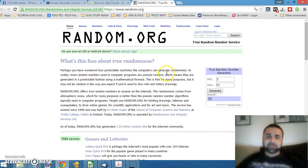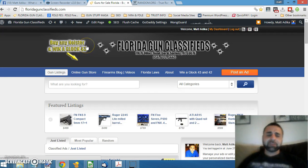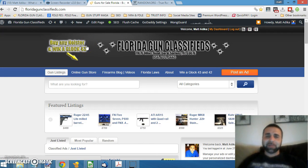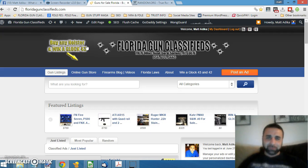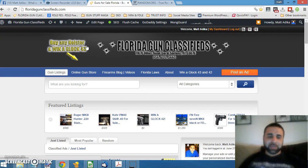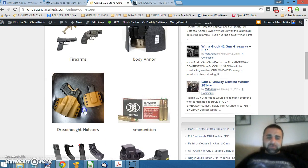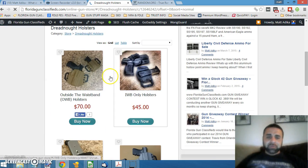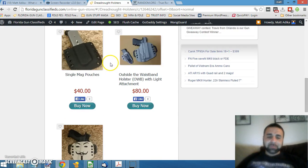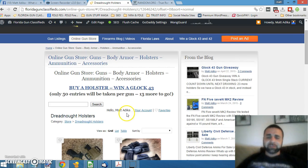We will be having another contest — another Glock 43 contest or another gun similar in price. We can't give away an FN57; we'd have to sell about 200 holsters to cover that. But we can do something comparable in the $500 to $600 range — whatever you guys like, I'll be happy to do. So keep visiting our online store, click on holsters, and go ahead and purchase an inside-the-waistband holster, outside-the-waistband holster, a custom stencil holster, or an outside-the-waistband holster with a light. Any holster purchased will be entered into the competition.